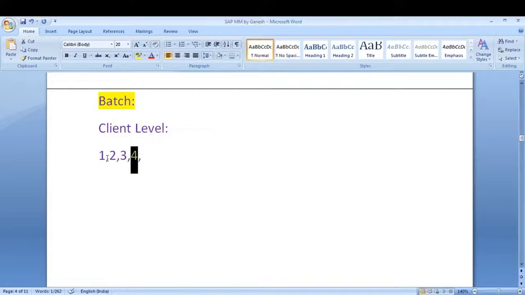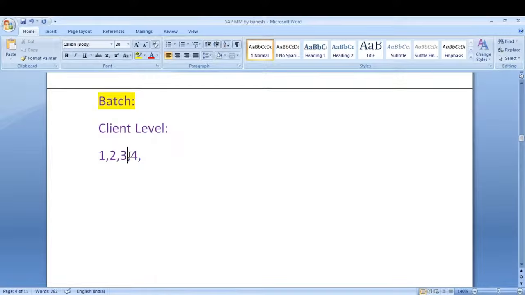Okay. Again, this plant 1 person is doing some goods receipt. At that point of time, he may get some 150 or 180 for any material. Okay. Means batch number 3 will be available under that client. Only one it will be available. Nobody will be repeated again. Okay.